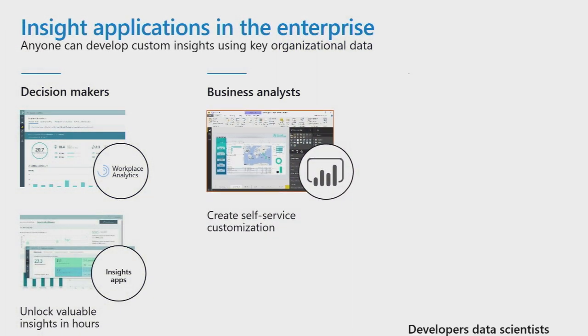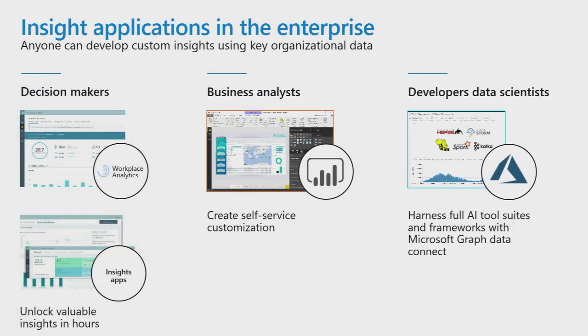It starts to let us take graph data and apply sort of big data principles to it. We do this actually a number of ways. There are pre-computed insights that we offer through tools called Workplace Analytics. There are also things you can build that I wouldn't call insights, I'd call them analysis, using tools like Power BI.